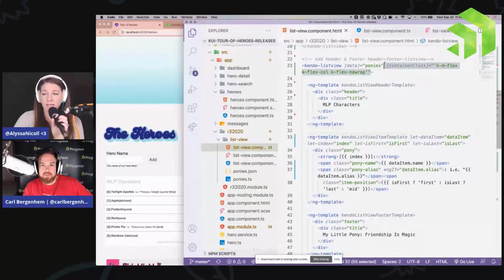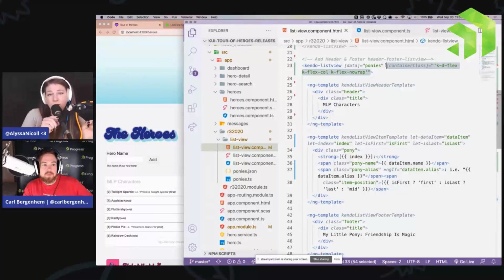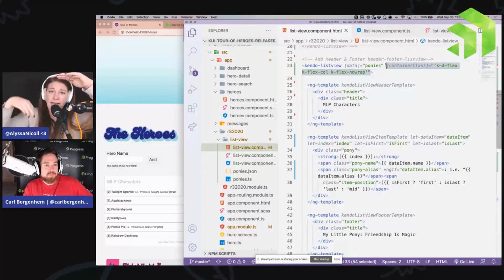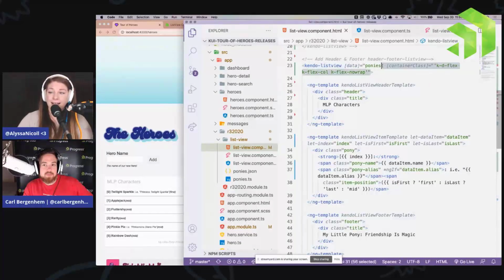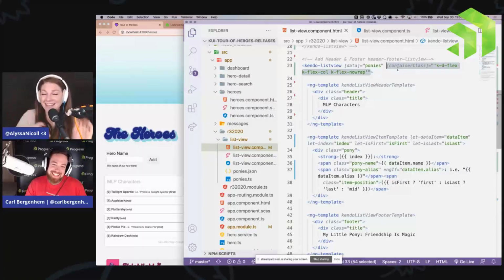Container class. I don't know if you have anything to say about container class, Carl, but it's been a lifesaver for me because sometimes whenever you have a component library and it's rendering this component, the outer wrapper, like this Kendo list view, isn't there anymore, or it's named something differently, or it's nested inside of something else. Once it finally renders that, it plugs everything in. And so container class is a way of preserving your class on the outer container element, which is like PogChamps in the chat. It's awesome.